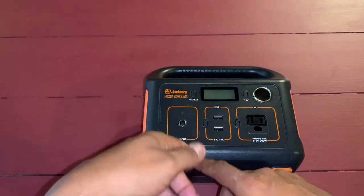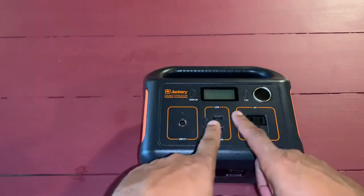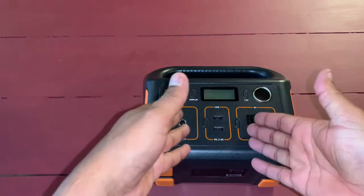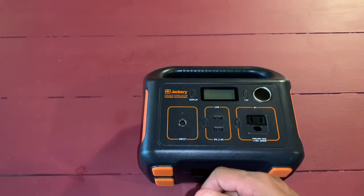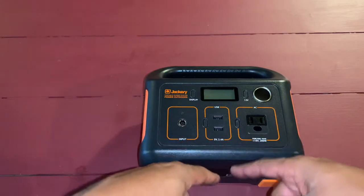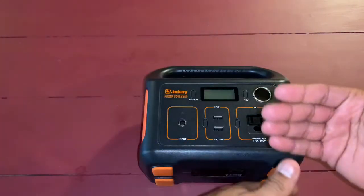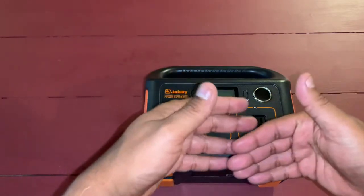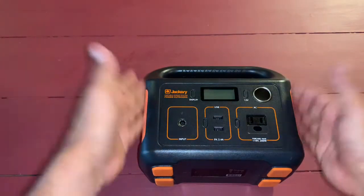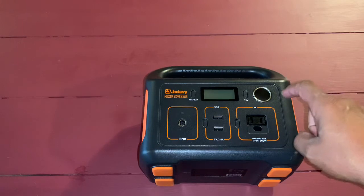This will definitely be a good starter that I'd recommend because it can power basic things like laptops, lamps easily, and a variety of things. One van lifer said they utilized this with a Dometic refrigerator — they had two of these, switching them out every couple of days and charging one while the other ran it. So I can imagine the 1000 would work great for what I want in the Ford Transit van. I may start with this one to learn how to utilize it and get the electrical setup correct, then later replace it with the 1000 and keep this as a portable backup.